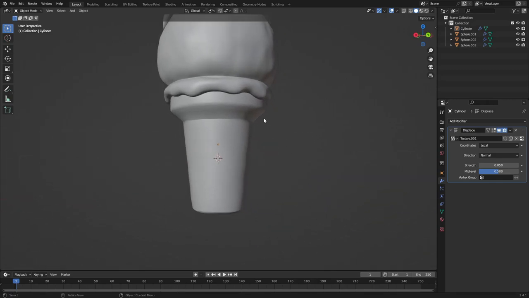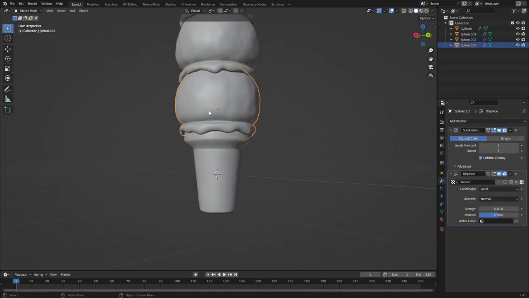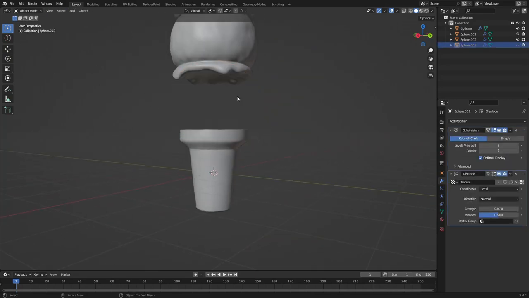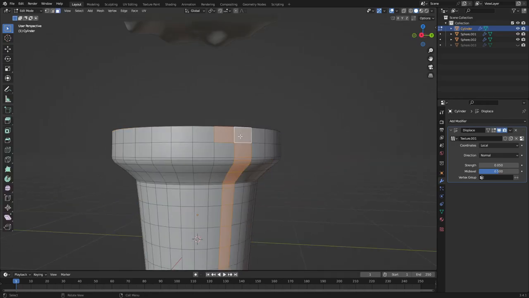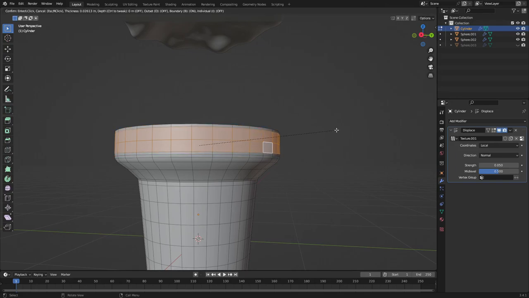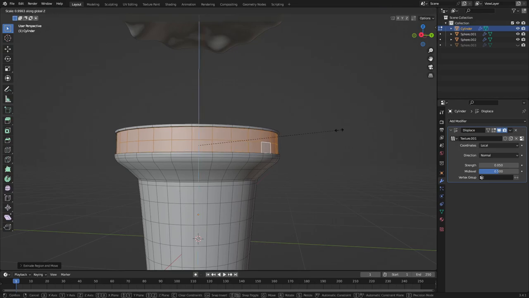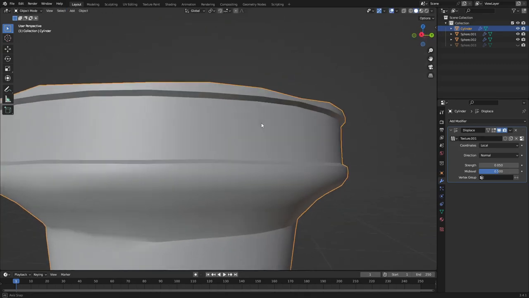Now for the rest of this, I do kind of want to make a little texture. So I'm going to go ahead and grab this first ice cream cone, hit H to hide that because we don't want to see that right now. And then I'm going to go ahead and select all of these here. Hit I to inset. And then hit E to extrude. And hit S to scale it inwards like that. And then I'm going to kind of like scale it down a little bit. So S, Z. There we go. Create a nice little edge there.